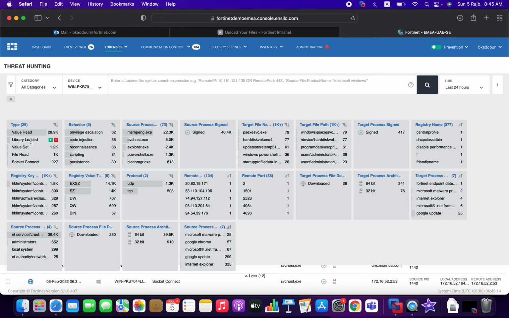You can also dump, for example, the local SAM file that will give you the different local users' NTLM hashes, and you can dump DPAPI related information, whatever is available on the LSASS process, and also the SAM file.